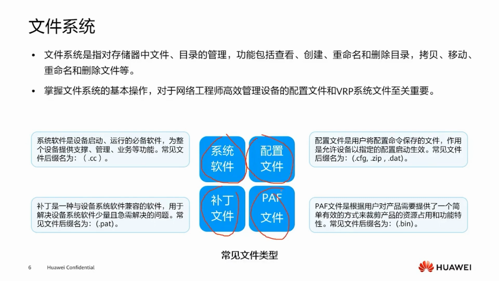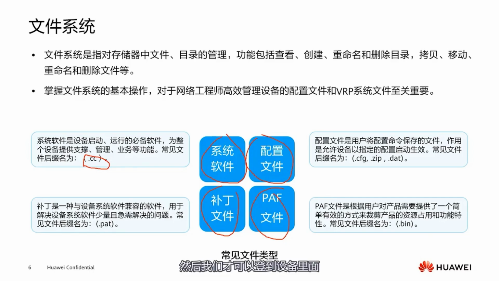First, the system software. This so-called system software is what we use when booting a router or a switch. Simply put, booting a router or switch, or as we're discussing this time, an AC or an AP, you need to boot up this system. A software is essential, at the very least a basic software. The file extension for this software is .cc. Only with this software can our equipment start up.